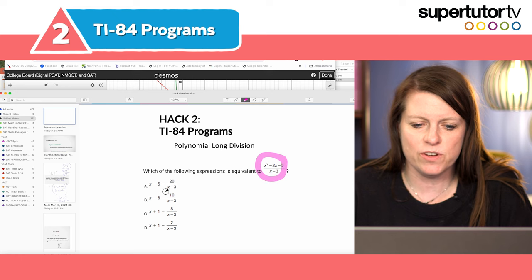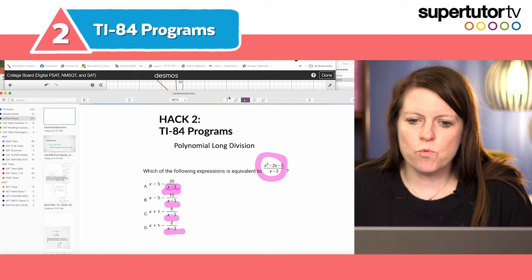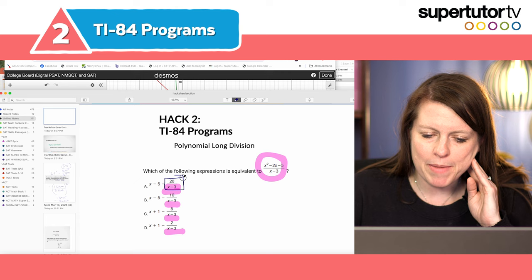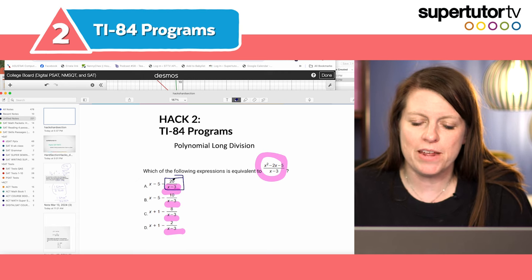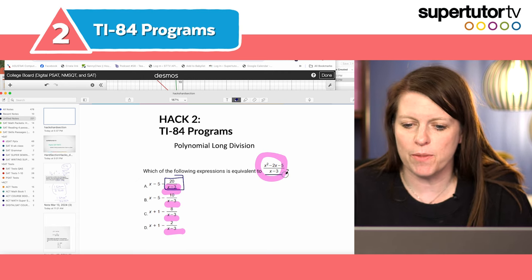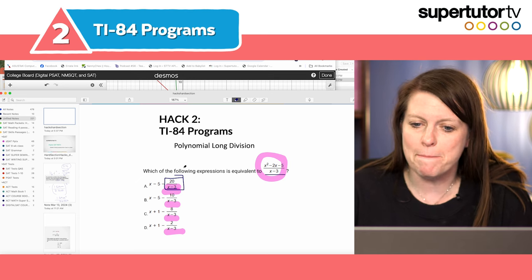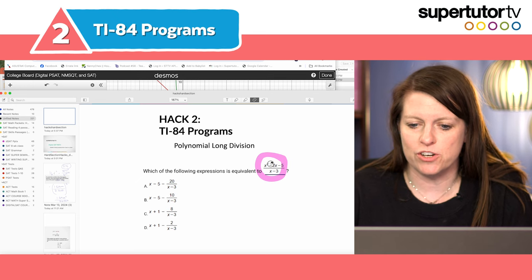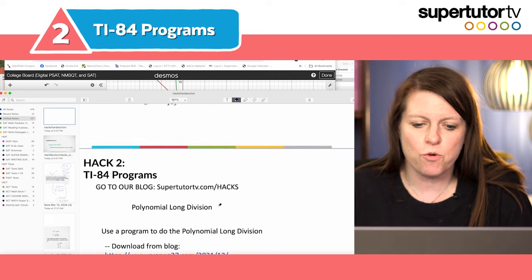So what this is if you look at this and you look at these answer choices you see how all of the answer choices have this stuff with like this fraction. If you remember from Algebra 2 doing synthetic or long division and you remember getting remainders when you write out the answer of a division problem like this right you write the remainder on top and the thing you're dividing by on the bottom and then this is the remainder right. So all of these have that remainder pattern so we know that this is like a synthetic or a long division problem. So if you don't want to do that yourself you can make your calculator do it for you.